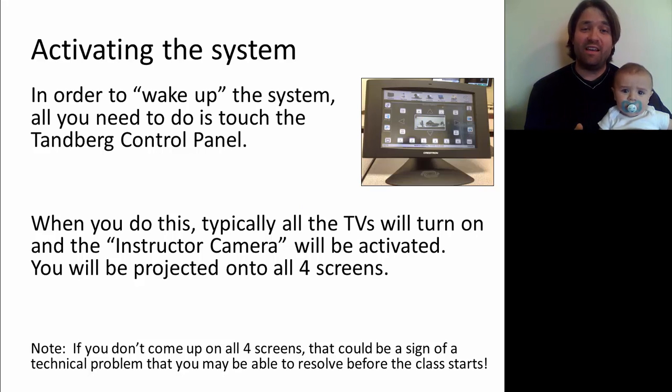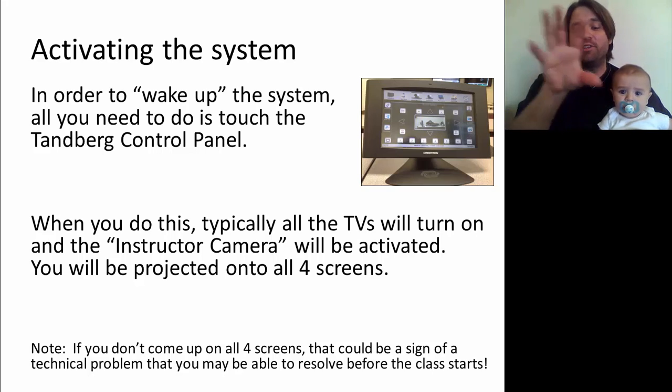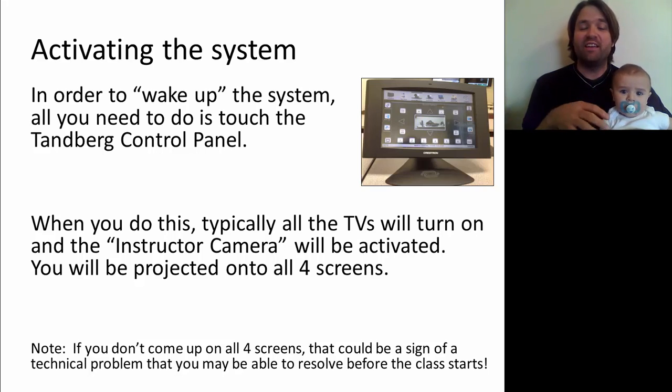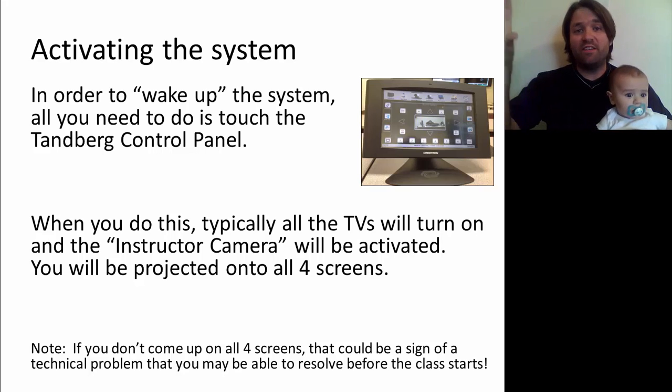When you do this, what should happen is typically all the TVs will turn on, and the cameras will come to life, and you will be projected on all 4 screens. That is, the main camera, or the instructor camera, is usually the one that's activated when you just turn on the system.